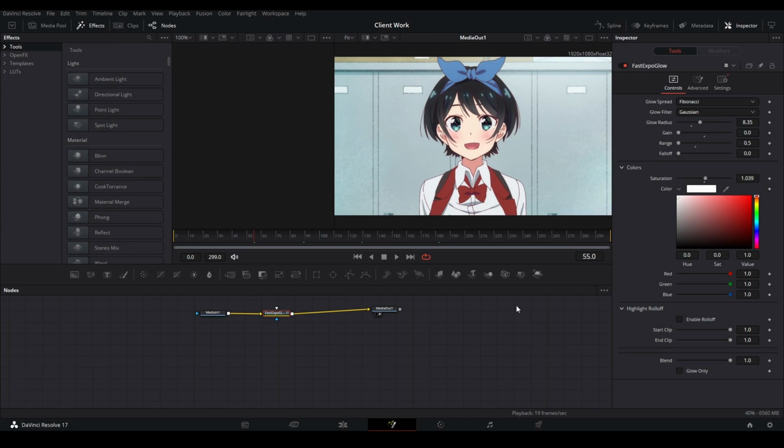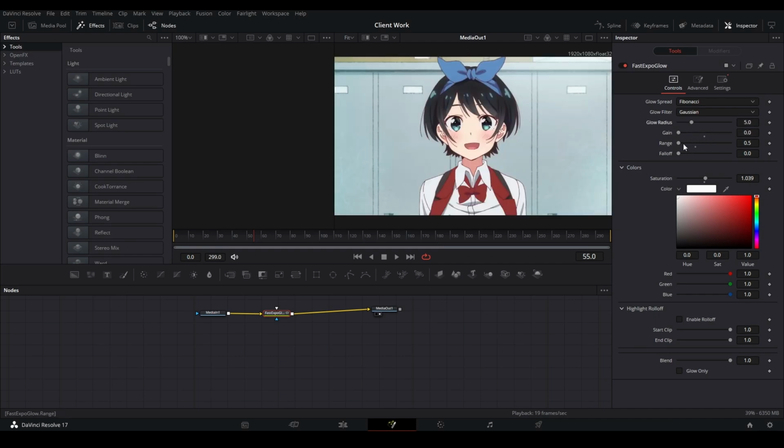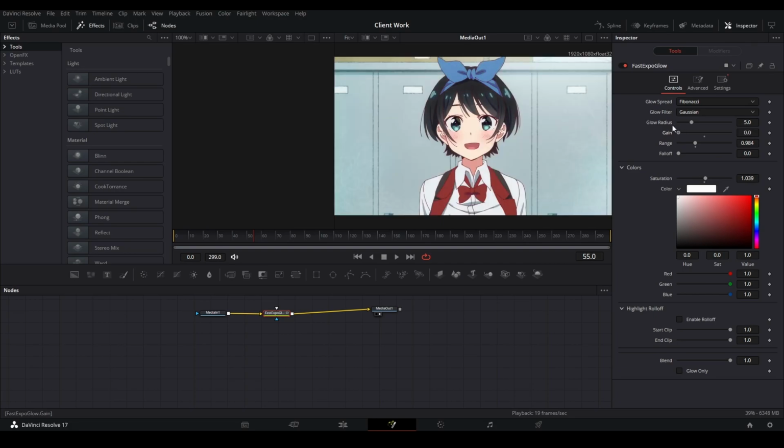All right, and what this allows you to do is basically once you drag in the node, it acts as a plugin, I guess you could say, an effect, and it'll have custom options here that you can adjust. So this is the gain, this is the glow radius, this is the range of the different glows that you can have, as you can see right here. And then there's just a ton of different options that you can play around with here. It'll be different for every effect, so just go around. If you need something, look it up in Reactor and see if there's something you can use.